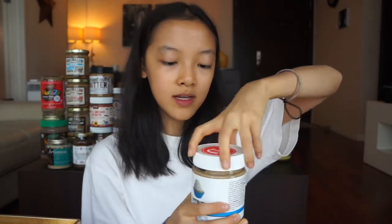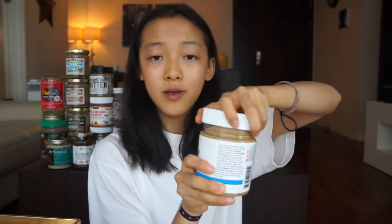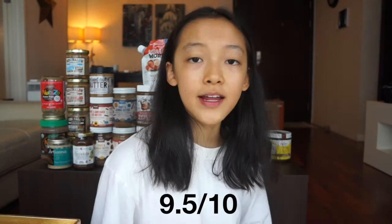And this is the vanilla almond butter. This is a new jar, so I haven't opened it, but I've gone through these very fast. I think this is one of their most popular flavors and everyone really loves it. It doesn't have a maple flavor, but it kind of has the consistency of a frosting, and it's sort of vanilla-y. I'd give it a 9.5 out of 10. So if you're new to these naturals, I would recommend either the vanilla one or creamy s'mores.